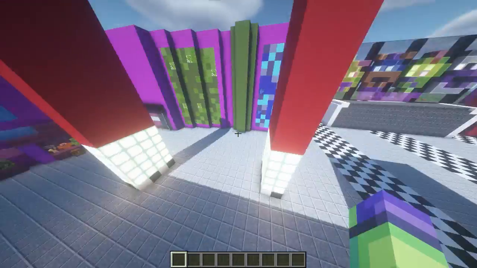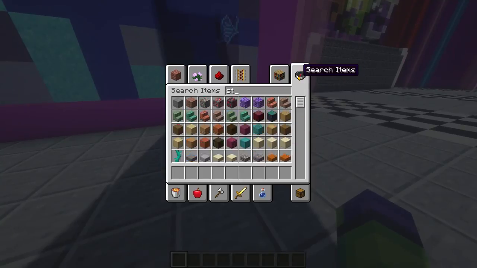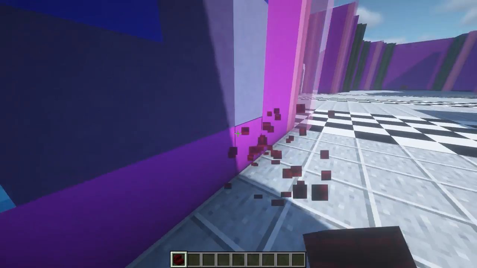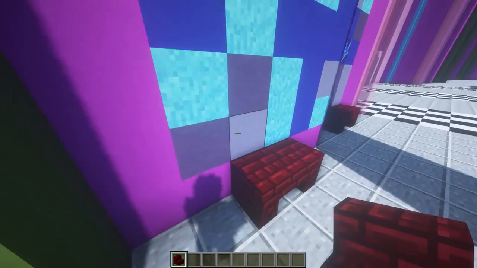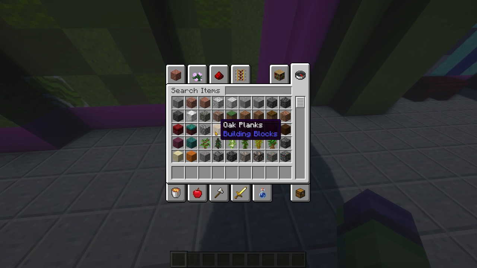So we are going to actually start working on some of the floor decorations and all of the decorations all around. So right now, you can go ahead and grab your red nether brick stairs. We are just going to go ahead and place just benches around the place. Two there, we can place two here, and let's place some more over here. And we can actually, let's go ahead and grab some other things.